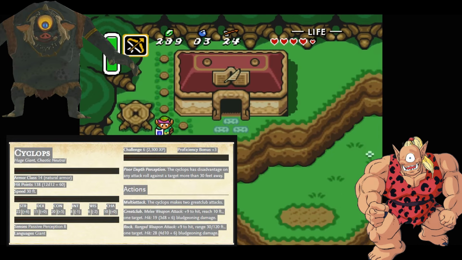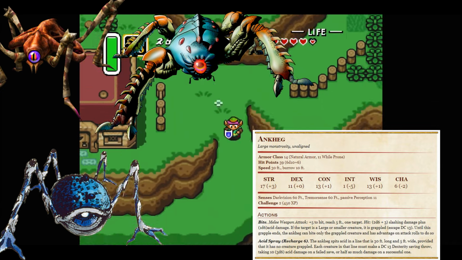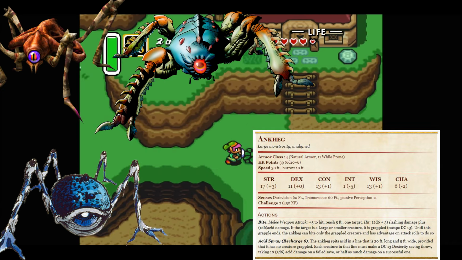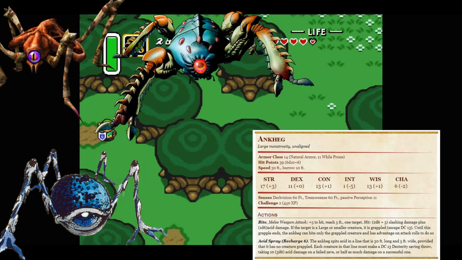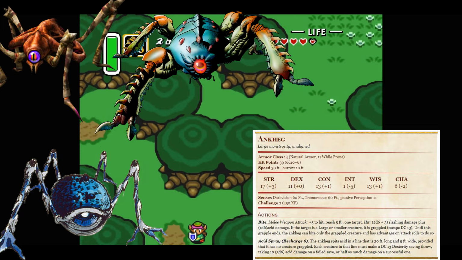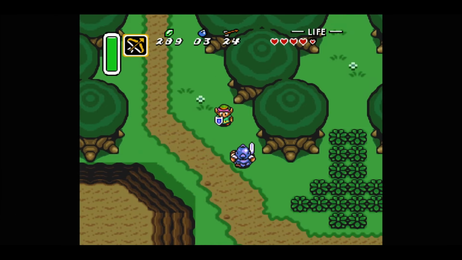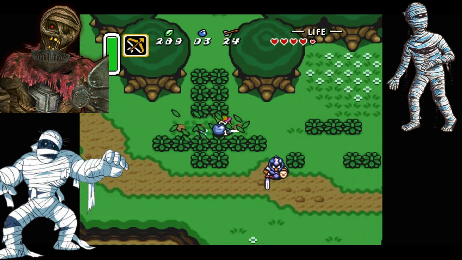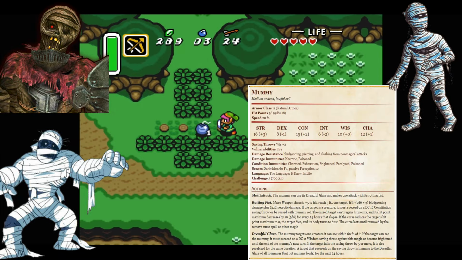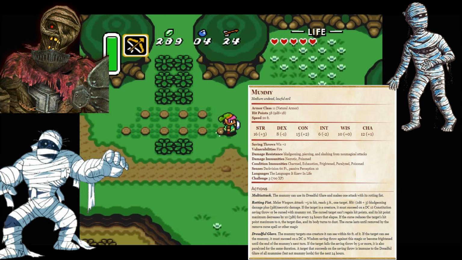For the Tektite, use an Ink Keg and describe its movement as jumping rather than clawing. Also, maybe take away its acid breath attack. I don't know. I don't think anyone would bat an eye if a Tektite starts spewing acid. And last on our list is the Gibdo. This version of the Gibdo, go ahead and use a mummy for that, as they are literally just mummies.